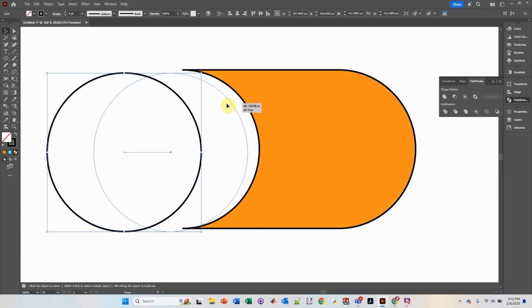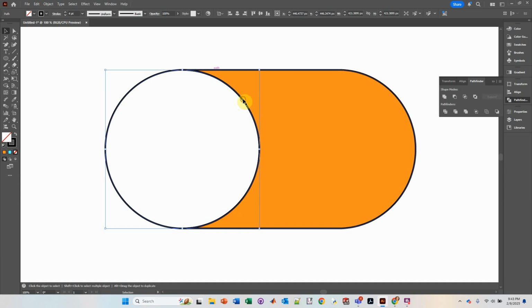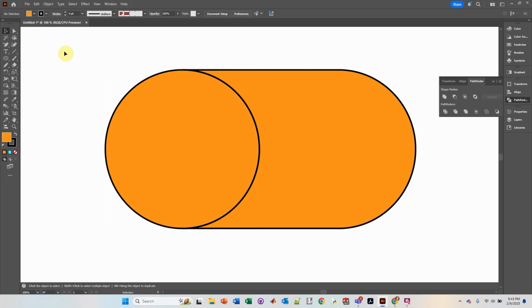Okay, so I'm going to drag this all the way back till it snaps back into place. And I'm going to click the I button on the keyboard, and with my left mouse button, I'm going to click here to make it the same color. Okay. All right, now I'm going to do this. So that is the capsule, and the next thing I'm going to do is create the cell wall layer.